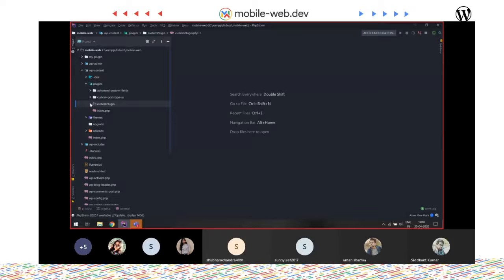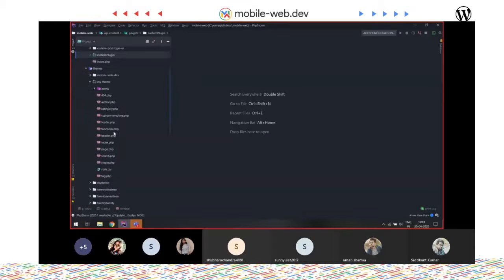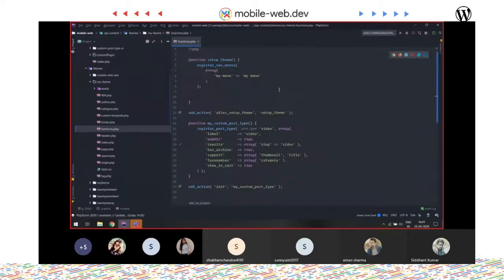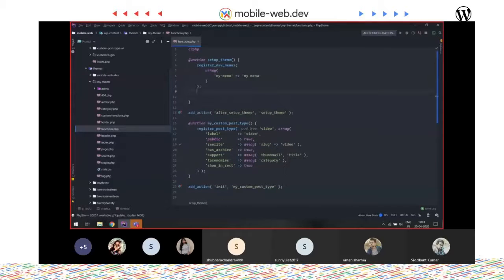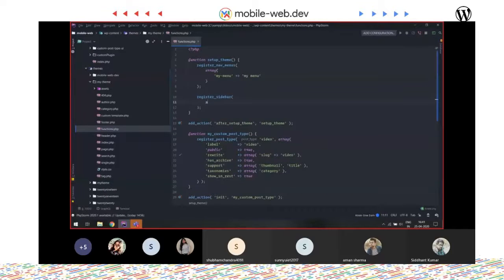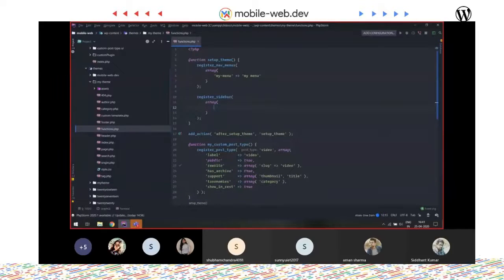So let's add a widget in your theme. So this was the theme I was working on, functions. And here, if you want to add a widget, for widgets to work, you need a sidebar. And for registering a sidebar, you need to register sidebar. And this sidebar takes an array like that.